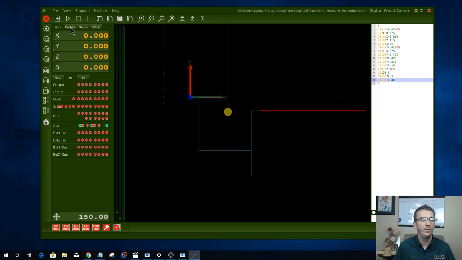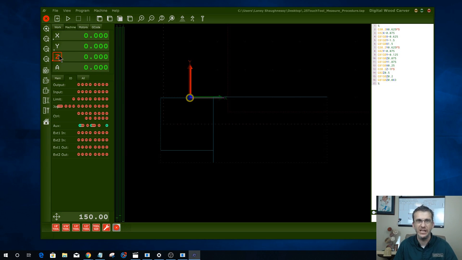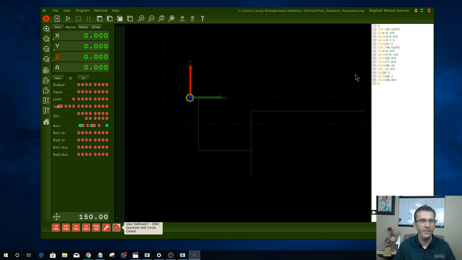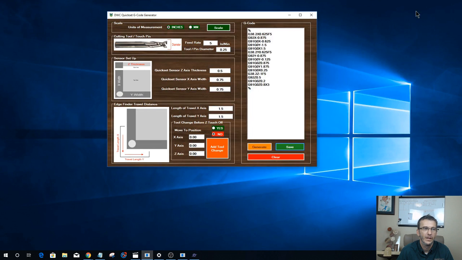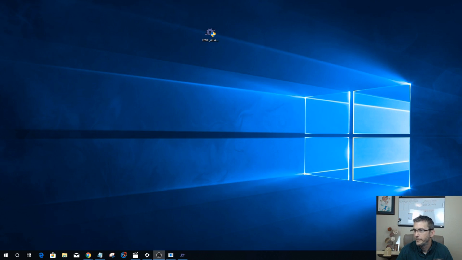The only thing you would have to do in your machine, depending on how your controller is, I don't know everybody's controllers, but the work position was just set with that touch off. Your machine's absolute position is showing the offset. So you would zero out the machine position. I can't speak for everybody's, but in TNG, we would normally zero out the machine position and then clear the offsets so that the work and the machine match each other. But now all of that's automated with the buttons. It does that all automatically. But someone that doesn't have TNG, someone that wanted to utilize a Quickset block in place of their touch tool would run a G-code, and whatever operation would require them when they zero out their machine, they would have to clear out those offsets. Anyway.